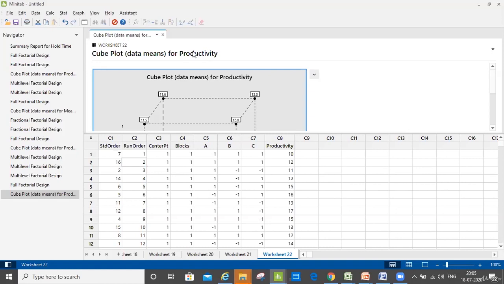But if you go with the factorial plots, it's giving an interaction plot for productivity. So that is also an option, but that shows the combination of all the runs that we have. Okay, so that option is used to check for other combinations as well, apart from the cube plot. It shows 10 different sorts of diagrams in that particular way, but cube plot is the most commonly used because it segregates the data in different ways. So, don't worry about it. I know it is not coming up, but we will figure it out.